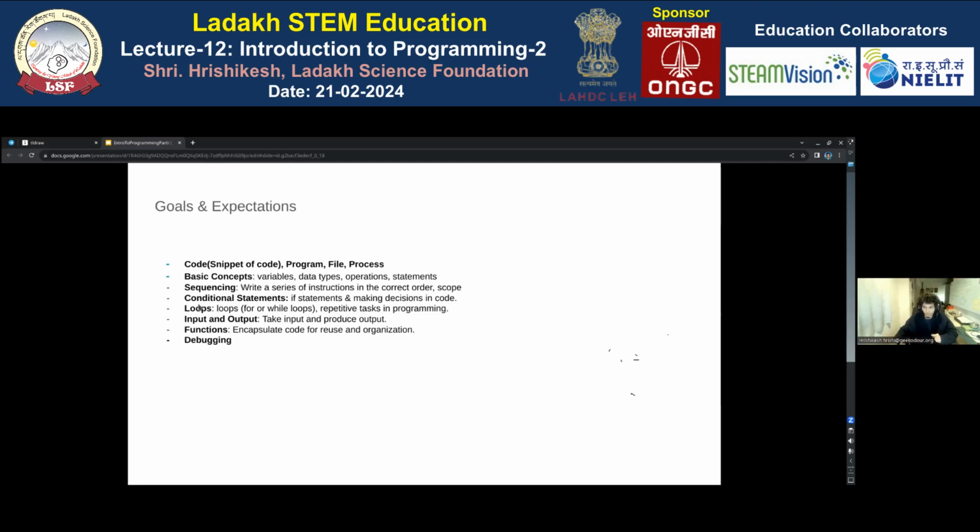And then we can have loops, where the same thing goes on again and again. In the previous session, we were using loops to keep the lights turned on again and again, right? And then we have inputs and outputs, functions, and debugging. So a lot of things to cover in today's session. Let's get started.